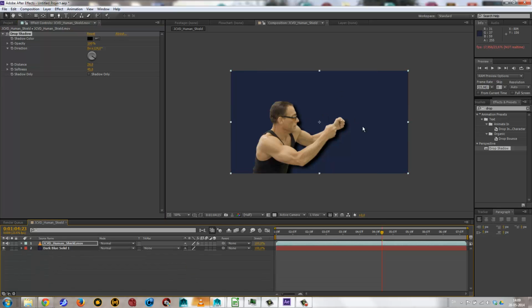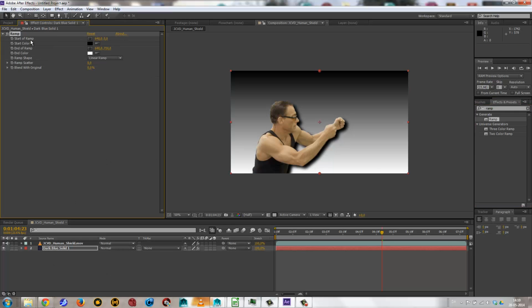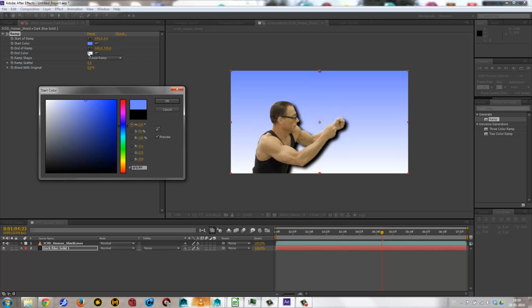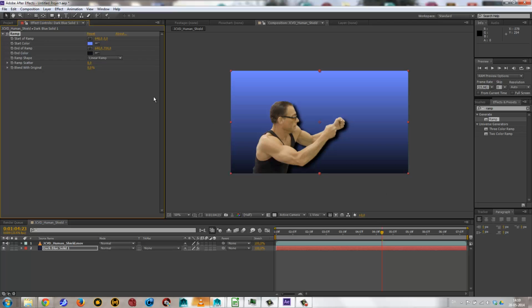Let's make the background a gradient instead. So I'll just go in here and write ramp. I will take the ramp and drop it onto my background layer, and you can see that this will create a black to white. So I'll make this a bluish one, and then make this a dark bluish one, something like that. Okay. Of course, I can do a lot of other things.